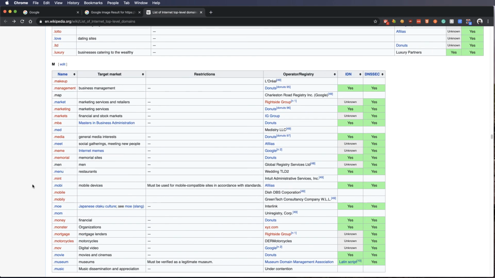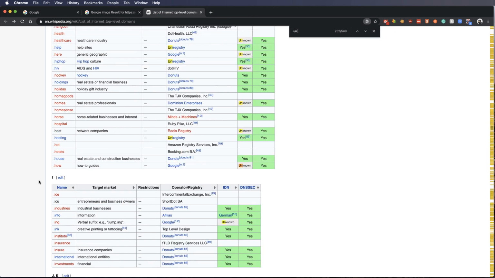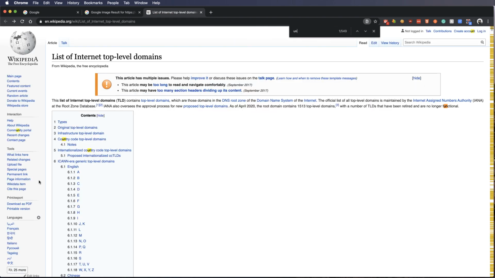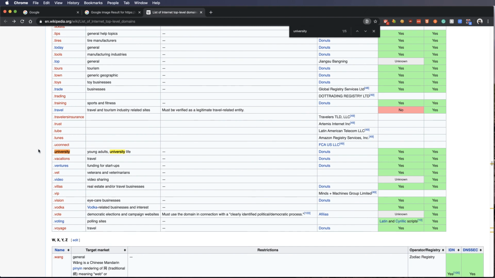But kind of cool if you want to branch out and get a different type of domain name. So we could go look up Dixie University, I think is one. Yeah, so we could have Dixie.university if we wanted to, or different things. But sometimes they tend to be a little bit more expensive than a normal .com. But it does give you a little bit more flexibility on what domain names you would use in your business.